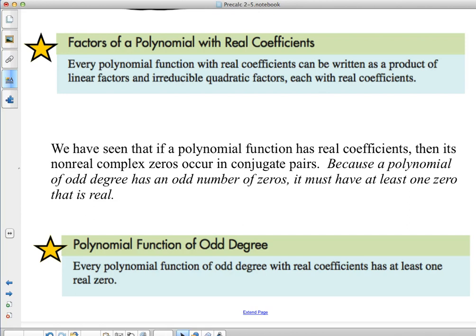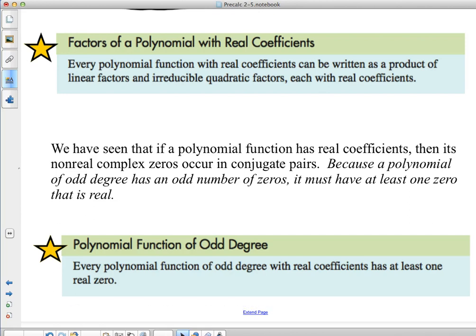Does that make sense? Anytime you have an odd power, you're talking about a cross of the x-axis one way. And the rest of the zeros could be imaginary or irreducible quadratic factors as we're looking through it. So just keep that in mind. If it's even, you don't have to have something cross the axis. If it's odd, you do. So that could be a little check as we go through these.